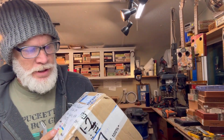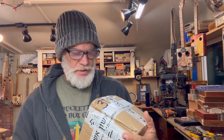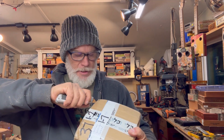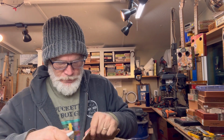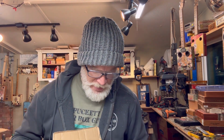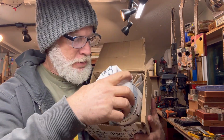So real quick, I got a buddy of mine who lives in Israel, and he's got a buddy of his who was interested in sending me some oils. Gosh, you don't even know how to open this thing here. This thing is sealed to the max. There's different kinds of oil, from what I understand, to maybe rub on your cigar box guitar. Either that or put on your salad. I don't know. Let's see here.